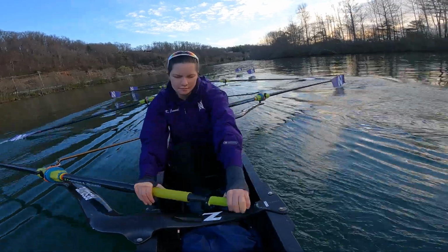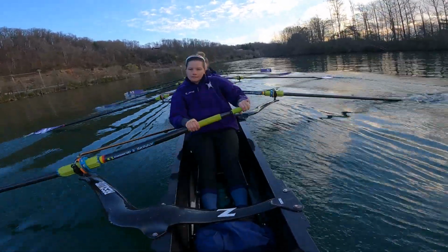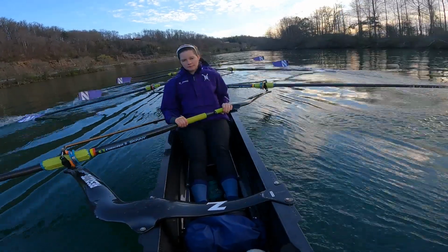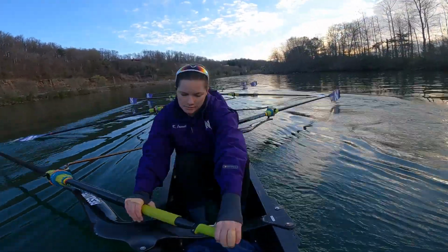Little early, Lydia. Good thing to aim for the catch, getting that outside hand over the gunnel. As your inside hand is coming over the gunnel, hands gotta be coming up, so by the time the outside hand's over the gunnel, blades in the water. Yep, a little better. In two, Maggie, Christiane back in, Grace, Lydia out, in two, that was one.